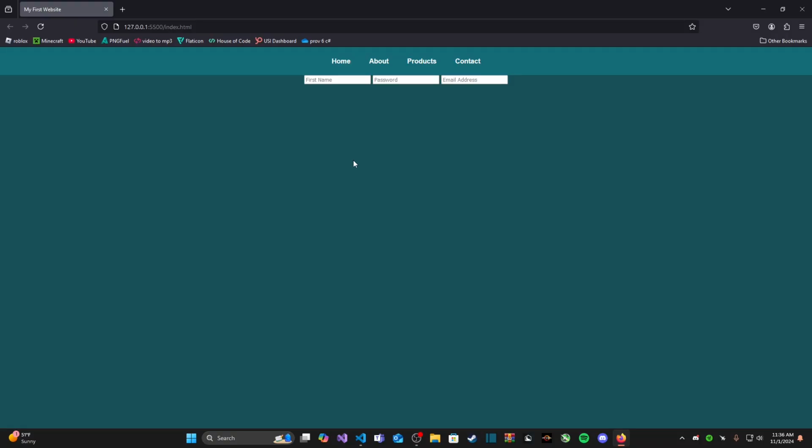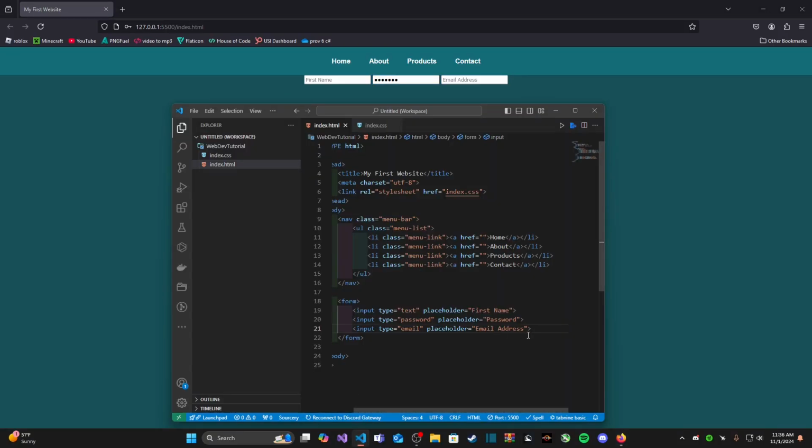But you may have noticed when it tried to put in my password here, it's in dots. Now, the value is whatever we typed in on our keyboard, but HTML has a very nice feature with form inputs as passwords, where whenever we type something in there, it's going to display it as a bunch of dots to hide our password. Now, we could use some JavaScript to actually unhide this password if we would like, but I'll show you guys how to do that later on in this series.